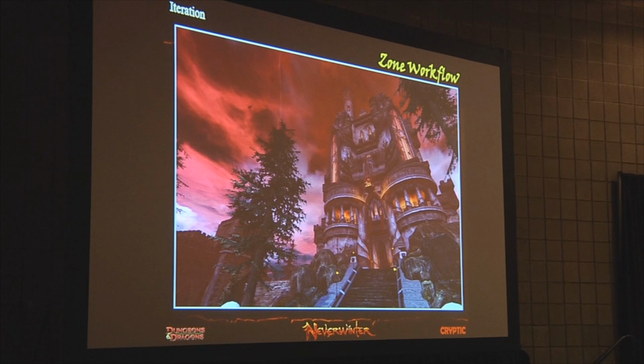Judging by this. Yeah, again, it's definitely a team effort, and because it's so iterative, we have people internally playing the game very frequently, and like Randy said, we will even fly some of the Wizards of the Coast people down to our location so that they play test the game, and that feedback is crucial, and it makes the game better. It makes a better experience for the players, and that's the end result.